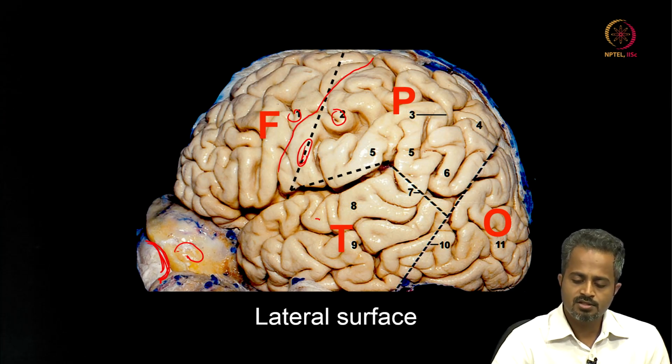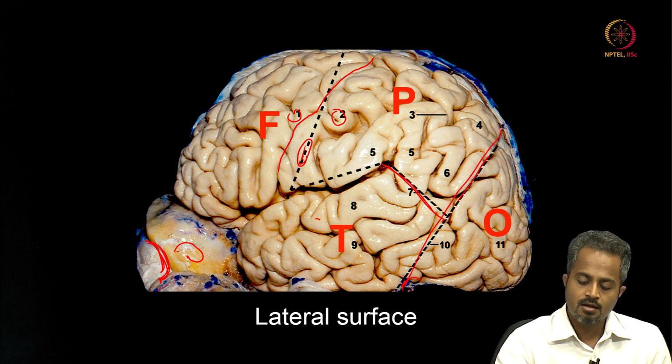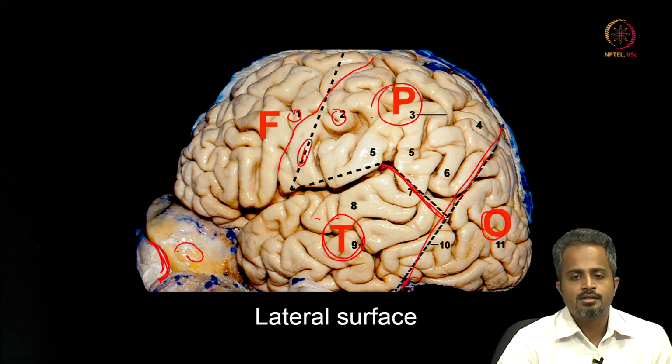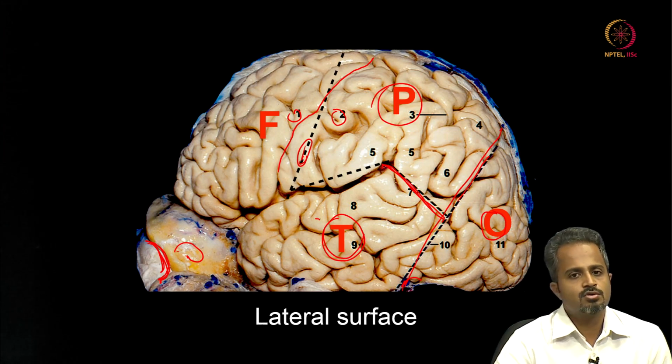Again, the parietal lobe is divided from the temporal lobe by this imaginary perpendicular line that has been drawn here. That is the pre-occipital notch. From there it goes to the midline, and the perpendicular line going to meet the Sylvian fissure would make this lobe the temporal lobe, and anything behind that is the occipital lobe, above that is the parietal lobe. Functionally these lobes are very different, and all these lobes have very specific functional roles.